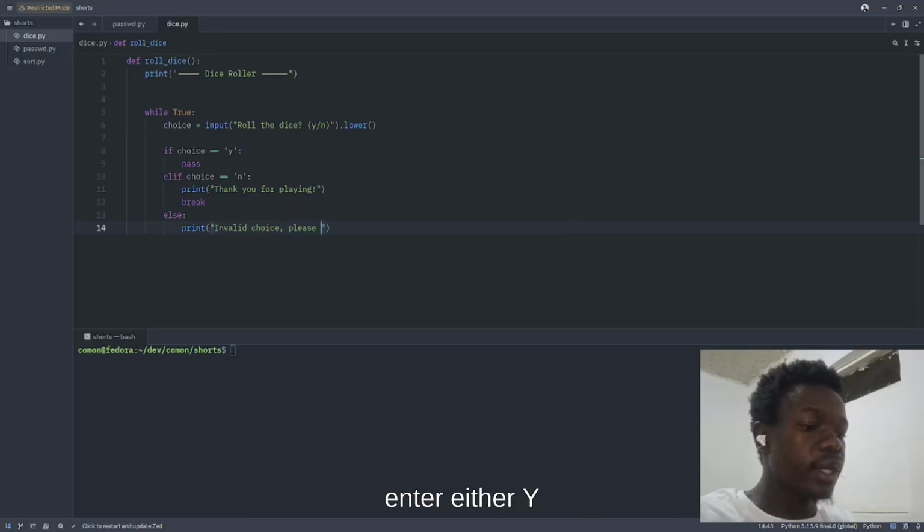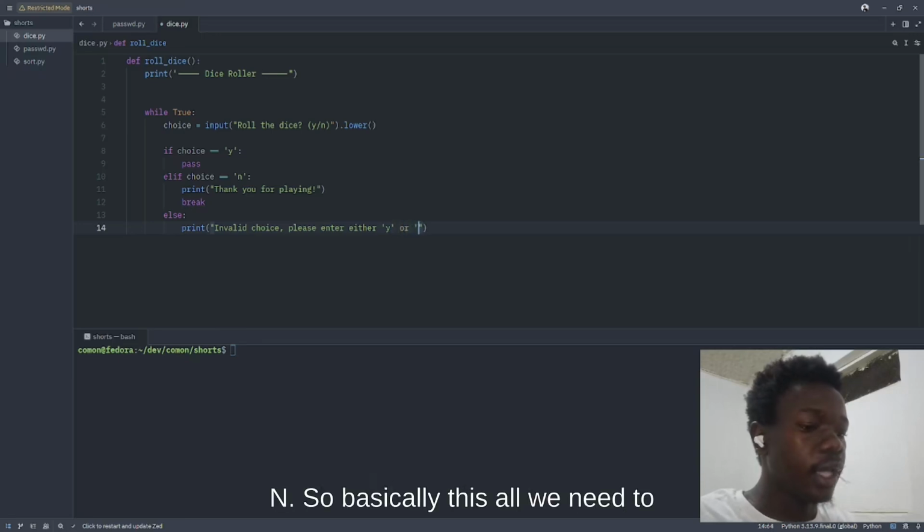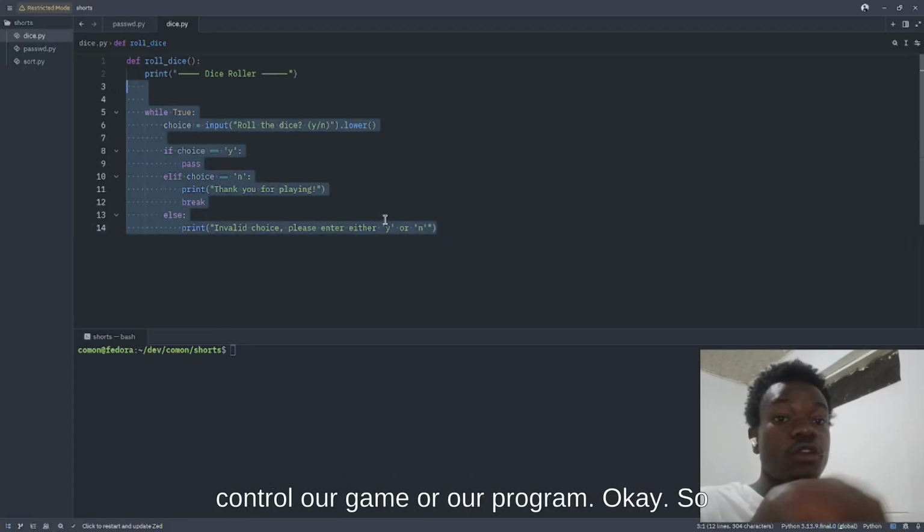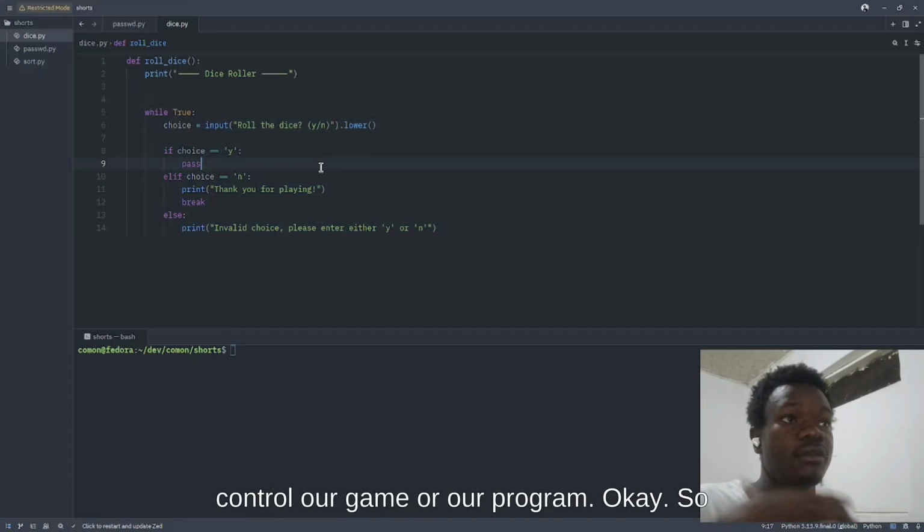Please enter either y or n. So basically this is all we need to control our game or our program.